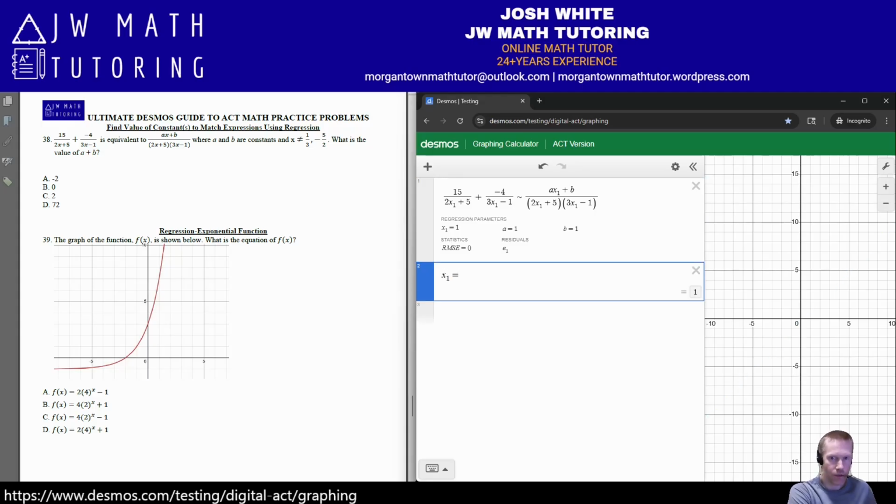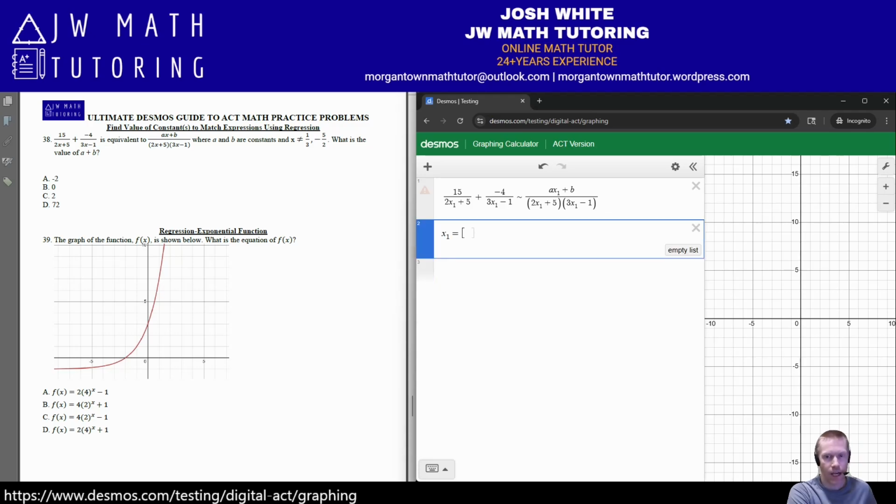So now what I'm going to do is I'm going to make my element list, and a couple things to be aware of. First, you need to have the number of items in it that is greater than or equal to the number of constants. In this problem, there are two constants, a and b, so I need at least two items in my element list. Second, you need to make sure that you do not use values in your element list which are restricted.